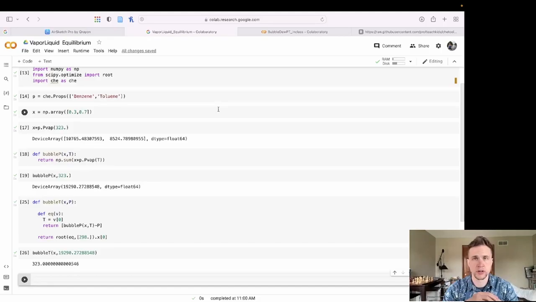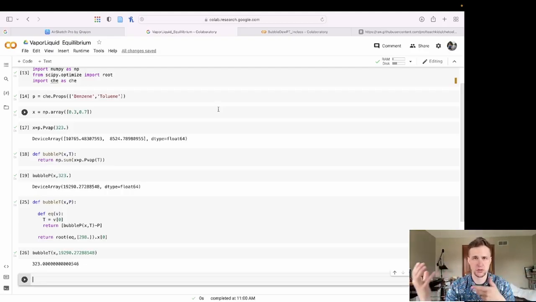So now moving forward, we're going to talk about the dew pressure and the dew temperature. In a lot of respects, it's just the inverse, so to speak, not exactly with the numbers, but conceptually. When we are talking about our bubble pressure and our bubble temperature, we have 100% liquid, and we're asking at what temperature or at what pressure will the first bubble of vapor form from that liquid composition. Now, we reverse that understanding with dew pressure and dew temperature, and we're saying, if our composition is 100% in the vapor phase, at what pressure or temperature will the first drop of liquid phase form in our vapor substance? And that is our respective dew temperature and dew pressure.